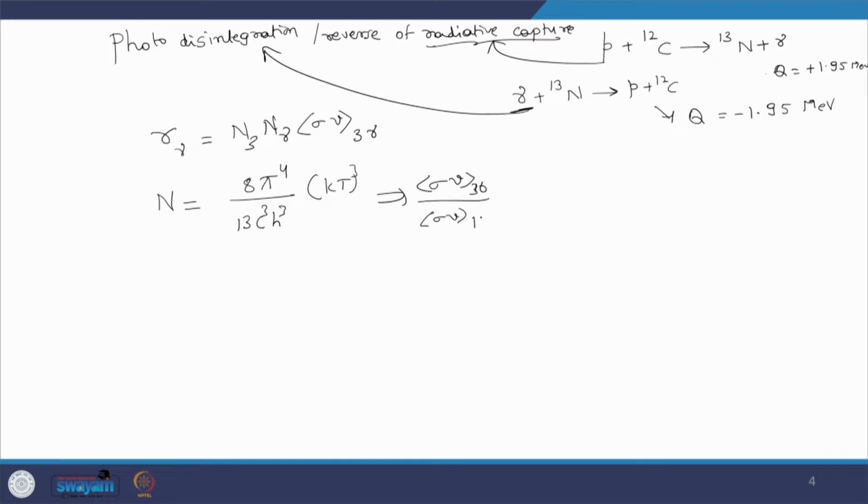to sigma V 12, okay, ratio of reaction rates forward and reverse if gammas are involved. So, this gives us an expression like this, 8 pi to the power of 5 divided by 1 by 2. So, sometimes you need to handle this kind of mathematical expressions, and it is very easy to derive all these things. Please do not leave the derivation part, okay.